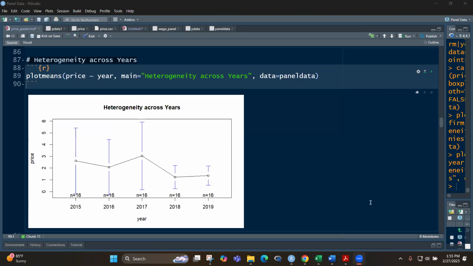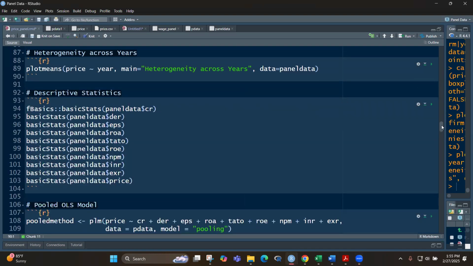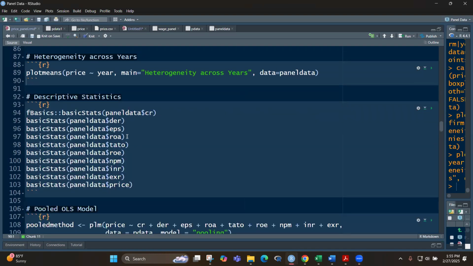All right. So when you do analysis, let's say whatever kind of regression, it's important to know the behavior of your parameters.